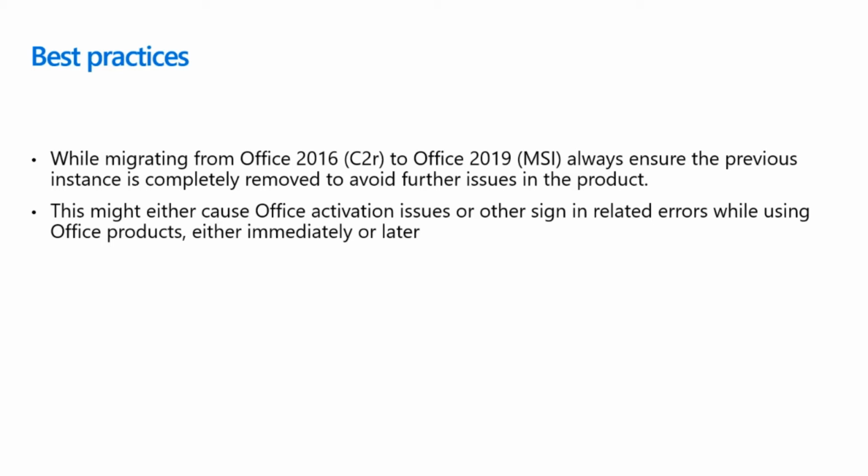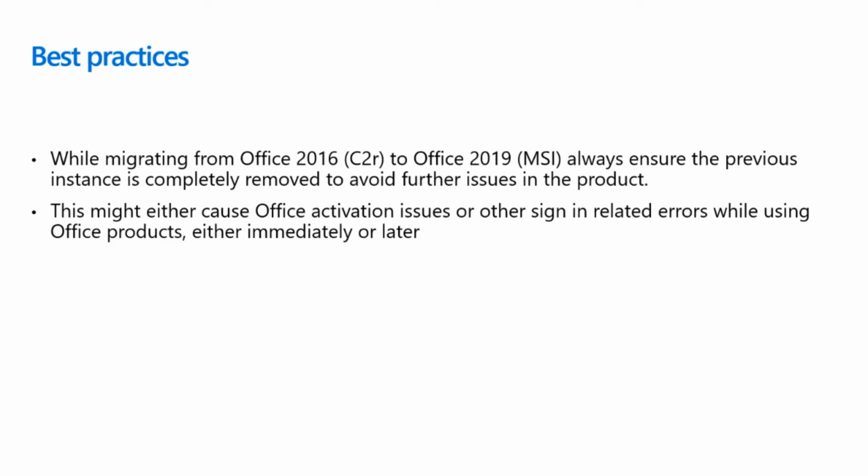So some of the best practices here would be that if you are helping the customers with deployment, and they might have had a previous product of Office, either Click to Run or MSI, then even if they have deleted it, it would be good to double check before deployment in order to avoid any challenges that might occur later. One of the best ways to do that is a publicly available script called offscrub. We'll share those details as well with you.